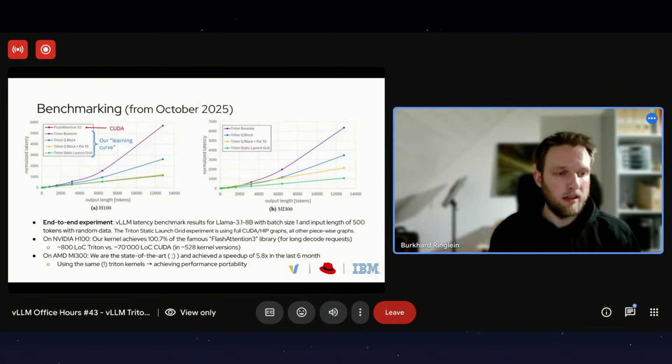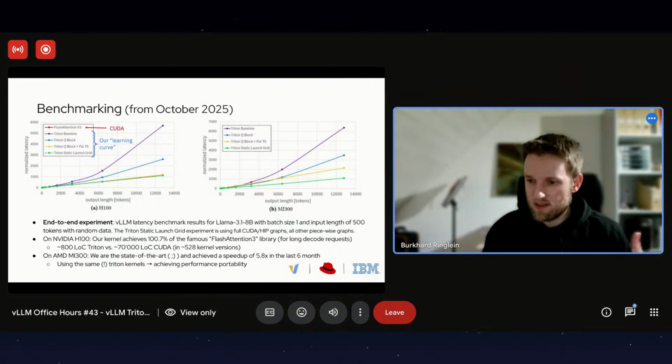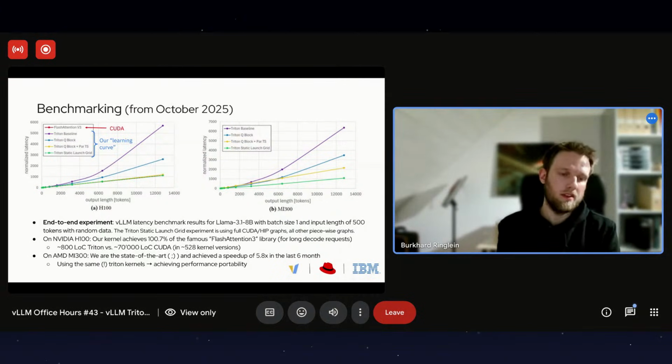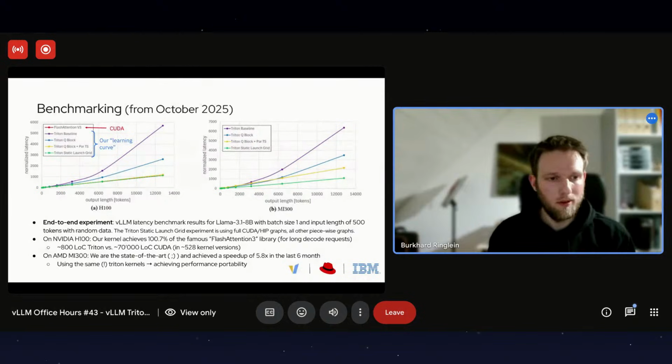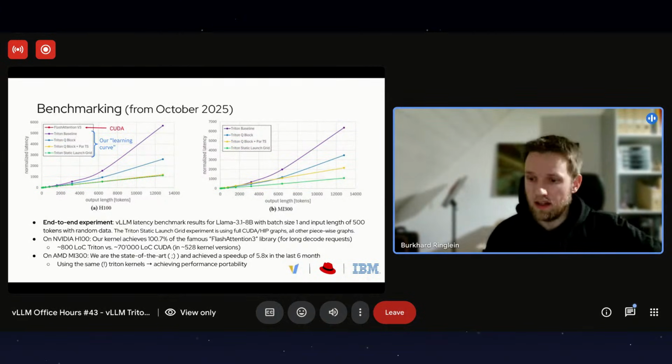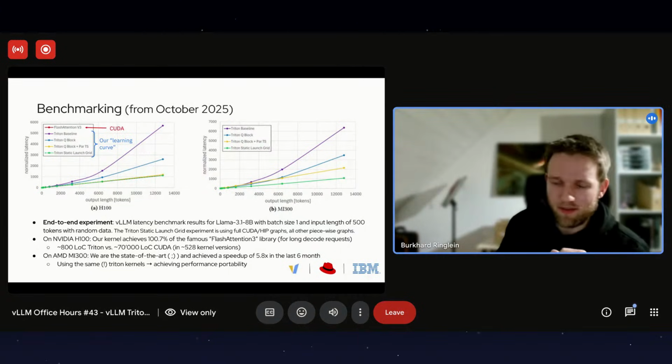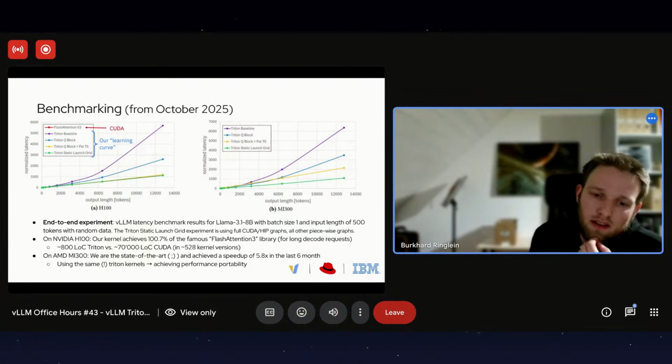In the beginning when we started this project 1 year ago, this purple baseline here, we were roughly 6 times slower than the CUDA kernel. But over the course of our learning and experiments that I presented to you earlier, we actually managed to match the performance of Flash Attention 3 on Hopper, actually a little bit, 0.7% faster on this benchmark for very long decode requests.